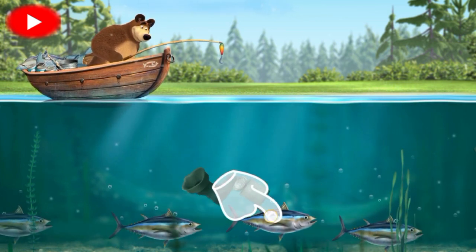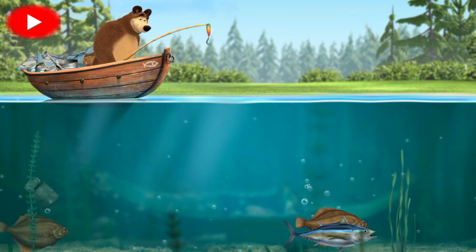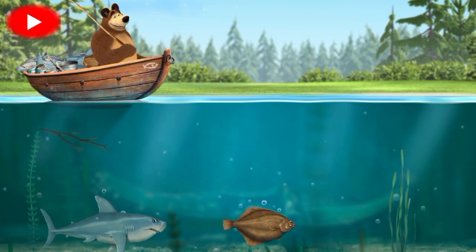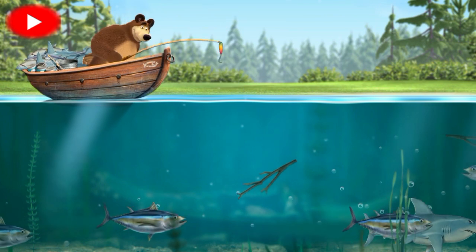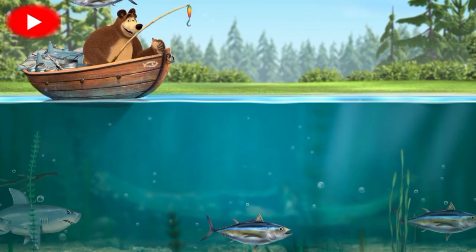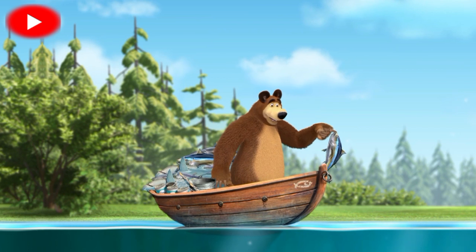Tap the fish to hook it. That's right. That's great. That's good fishing. Let's take a picture of the haul.